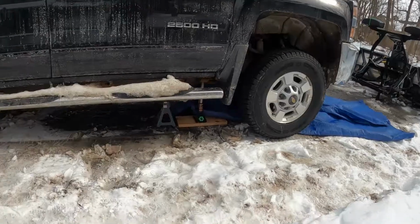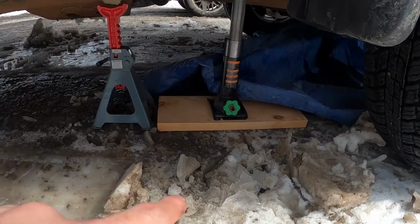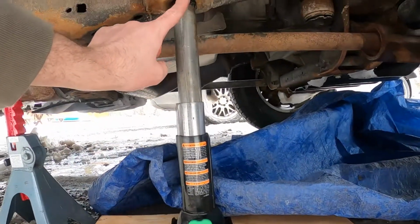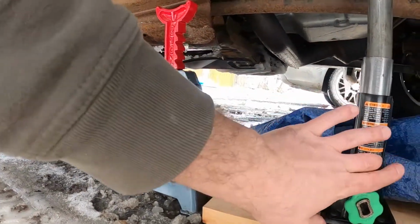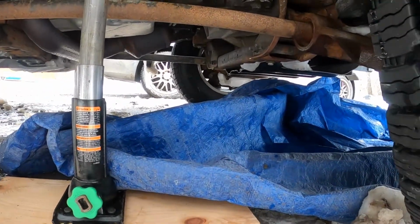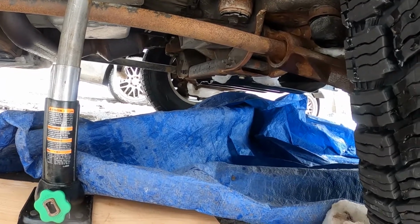So let me bring you over here. So my driveway is gravel and it is a mud pit right now. So I've got a block of wood with the jack on it, and there's a spot right there where you're supposed to put the jack. So I've got it there. I also have a jack stand, so I just put this here so that in case this thing fails, there's a secondary something or other, because I don't really fit under there unless the truck is jacked up. So if this thing falls, that would be a bad day.